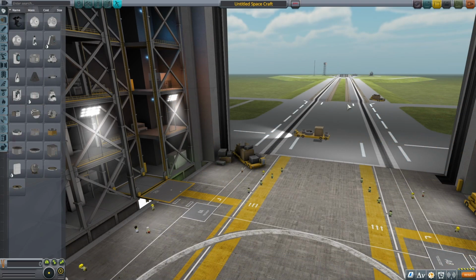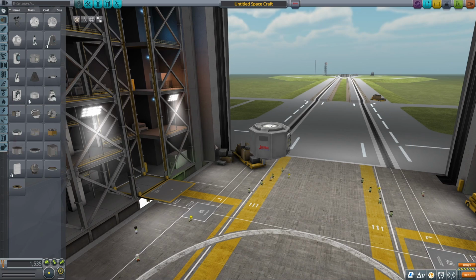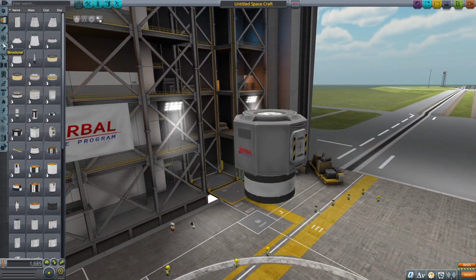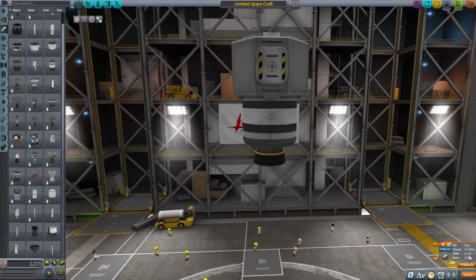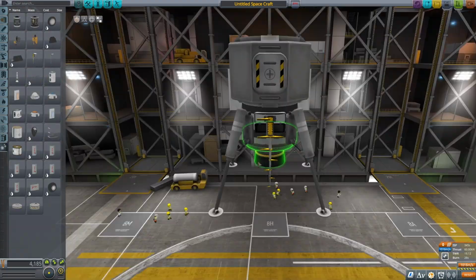When building a craft, you'll start with an empty hangar. You can choose parts from the left panel and snap them into place. I'll show a time-lapse of building my craft, complete with the lander module and the command and service module, as well as 2 lower stages that will get the craft into low Kerbin orbit.